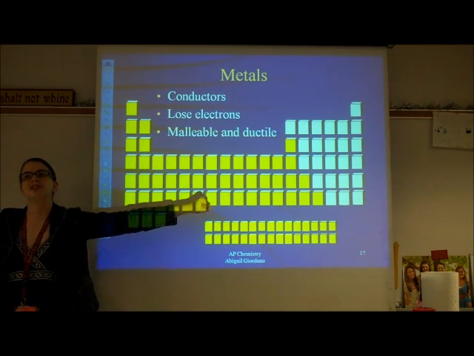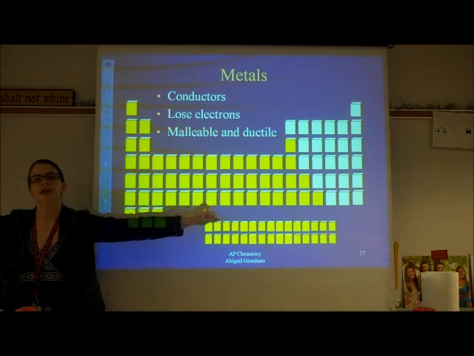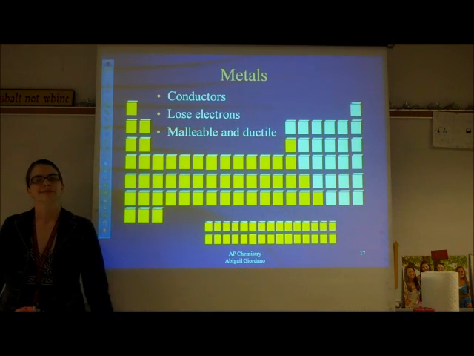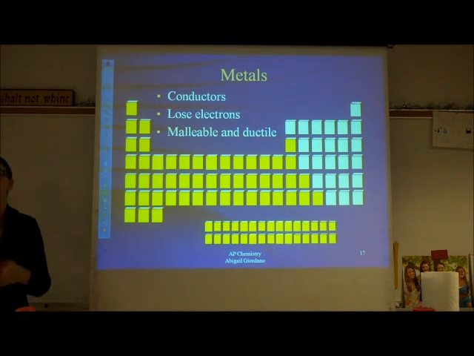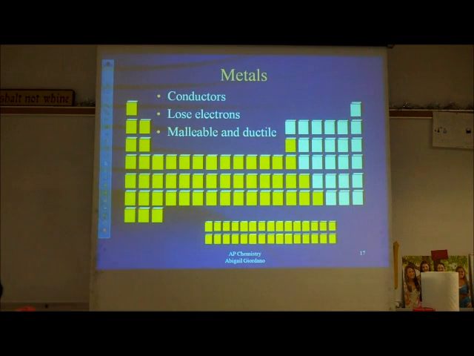Do you know what the most ductile metal is? Copper. You'd think it was copper because that is what's used in wiring. It's not actually the most ductile metal. Gold. Gold is the most ductile metal, but gold is expensive, so we don't have gold wiring. It would be awesome.